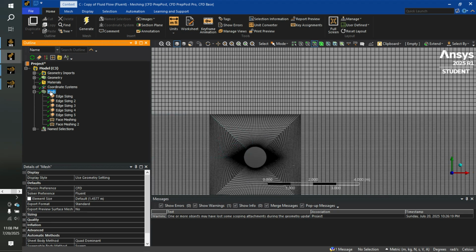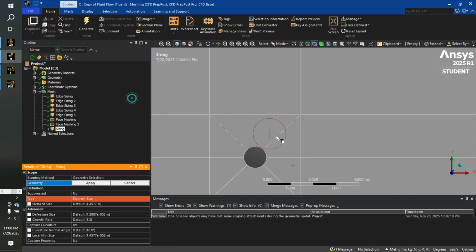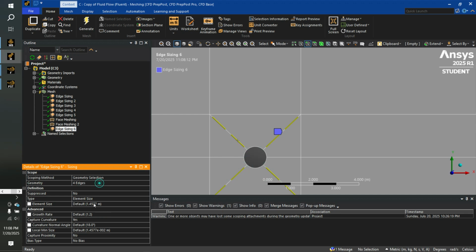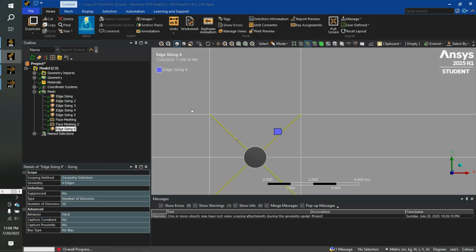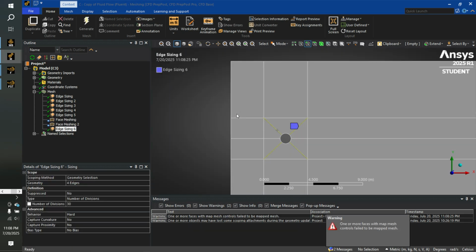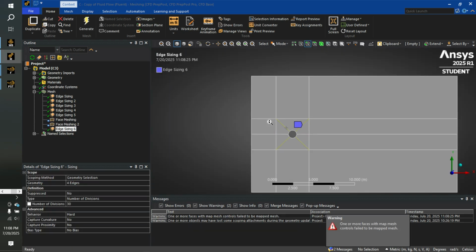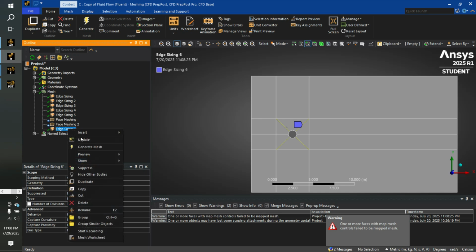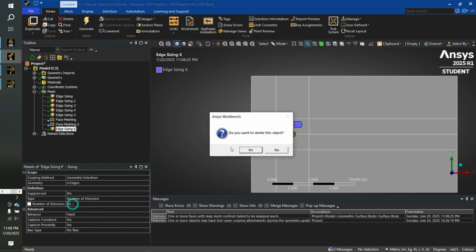It doesn't look like it did, so try another thing. Okay, that does not work, sadly.